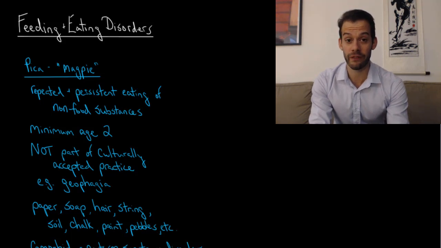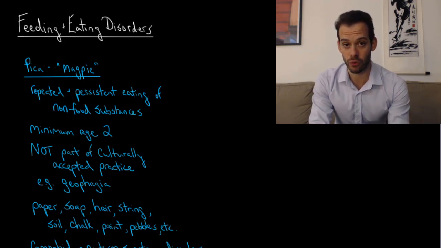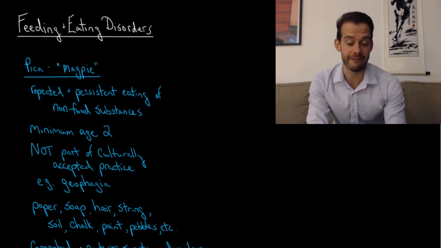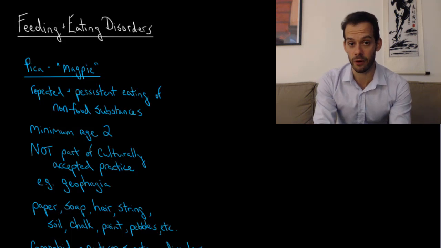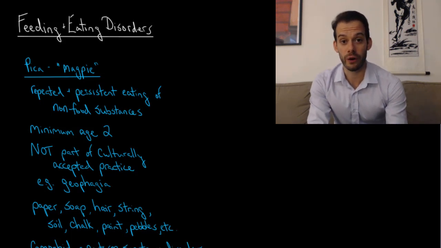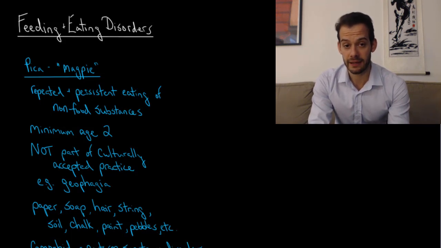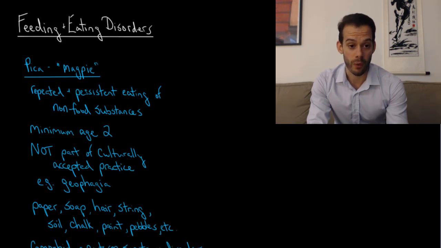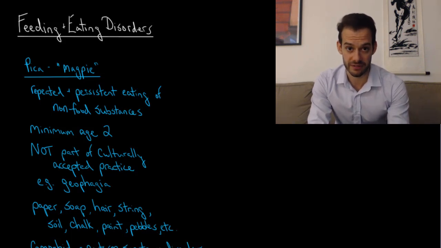In this video, we're going to look at the category of feeding and eating disorders in the DSM-5. Now, I previously made a video introducing some eating disorders in the unit on hunger signaling and motivation, and so I'll post a link to that video in the description box. But I'd like to start with a disorder that I didn't mention in that video, and this is a feeding disorder known as Pica. And Pica is the Latin word for magpie, and this is a reference to the bird's indiscriminate eating habits. And so what we see in Pica is repeated and persistent eating of non-food substances.